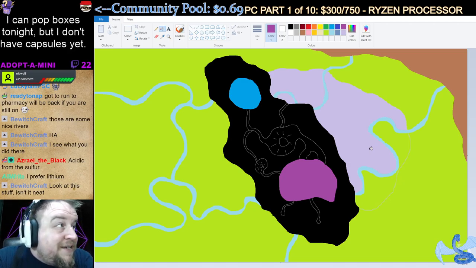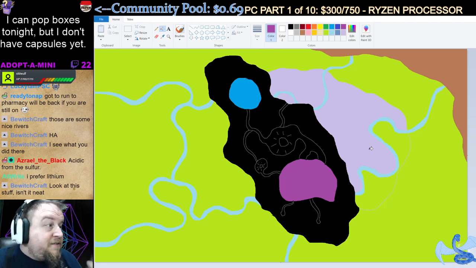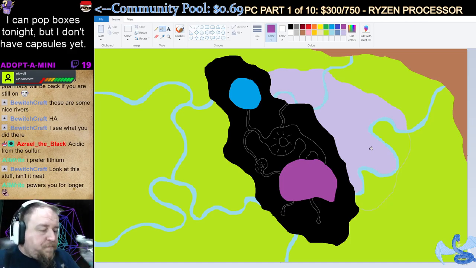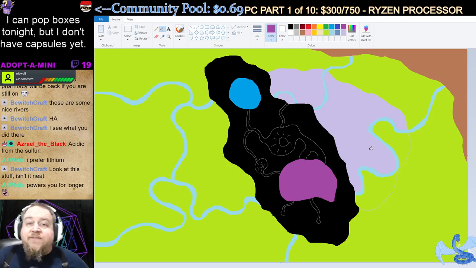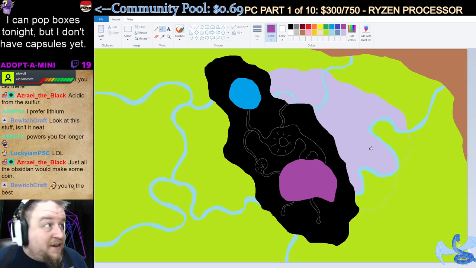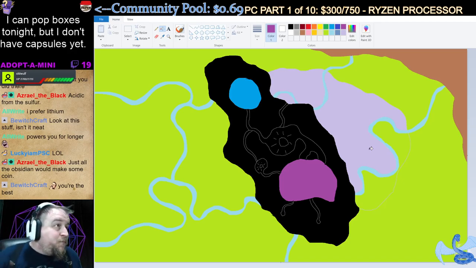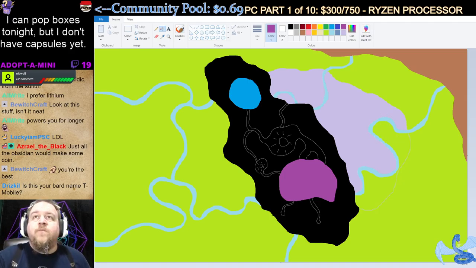Look at this stuff. Isn't it neat? According to this, my charge is complete. Wouldn't you say I've got lithium that holds everything? It has ions and electrons aplenty. It powers all my devices galore. Google Play apps? I got a million of them. But who cares? No big deal. I'm upgrading to an S20 Ultra Plus soon. Is this your bard name? T-Mobile.